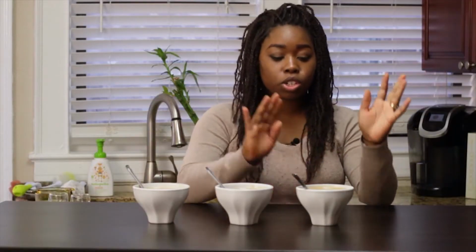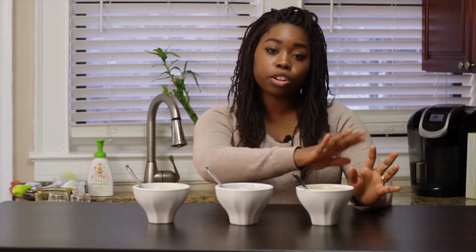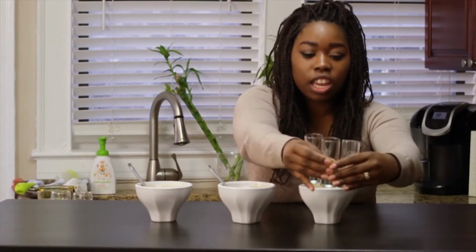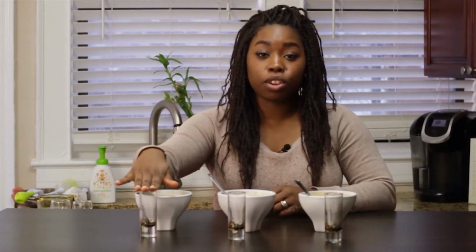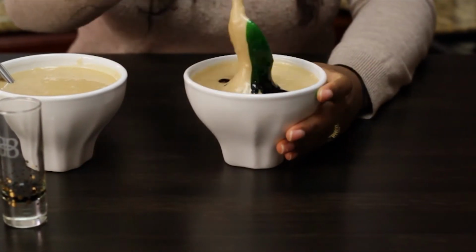So once I was done with the mixture, I separated it into 3 different bowls because I'm gonna have an ombre effect going across 3 different ways. So I have my 3 concoctions right here. The first color is going to be garden green. The next color is going to be a shamrock, and the final color is going to be a green apple. Food coloring stains, guys, so just be careful.